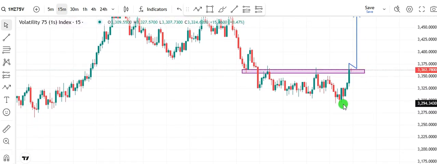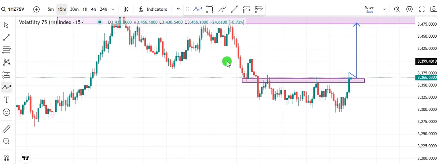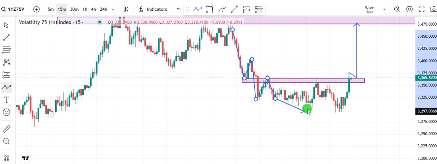Next, we are still very much bearish. If this previous level right here can get taken out, we can look for bearish trades. But judging from what the market is currently doing, we are likely to see a minor bullish move, but on the higher time frame we are likely to see a major one if this level gets taken out for the short, or if this level gets taken out for the long. Remember, it stops here, then breaks below this, below that, then comes back there, now breaks below this again, but you can see it is now moving above it. So if this level is taken out, this gives us the first entry to go long. I think that's also clear enough.